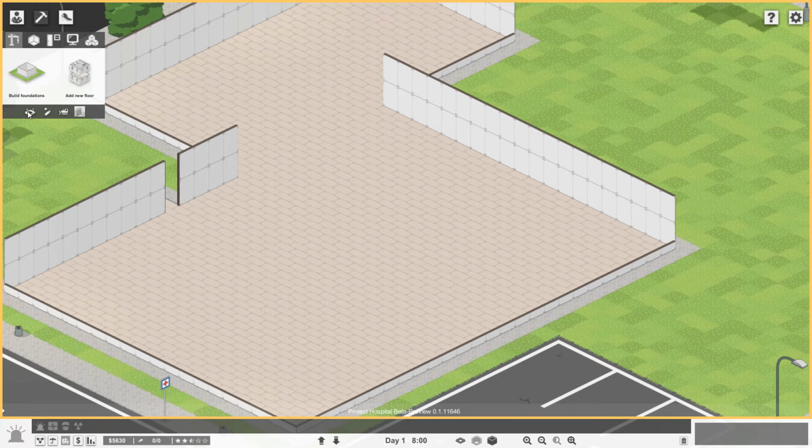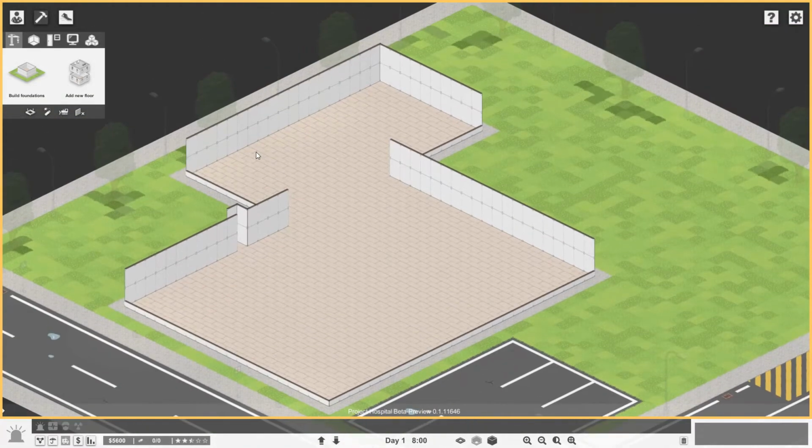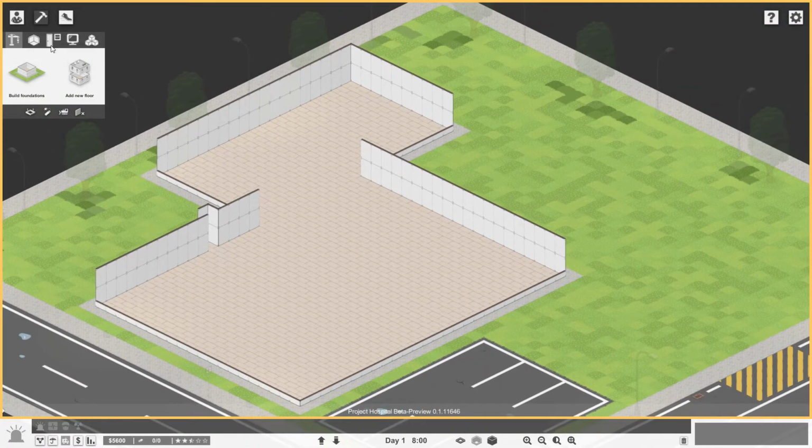I don't know how to get rid of the floor plan. Nope, no idea. That's just staying there now. That's just how it is. Okay, so that's how you build the walls.